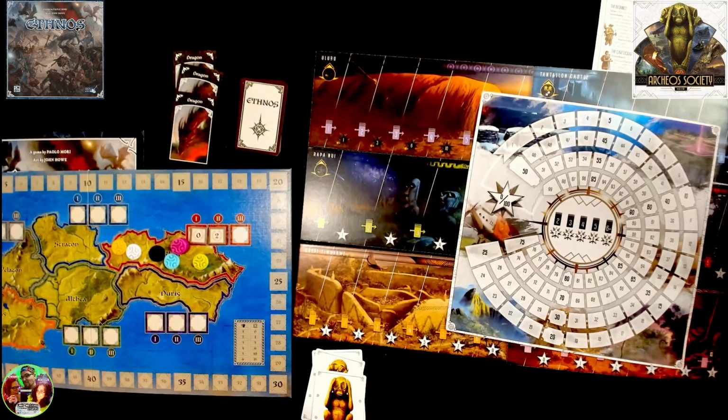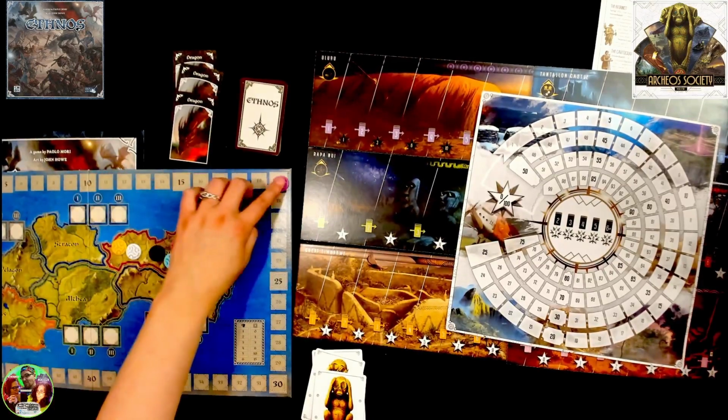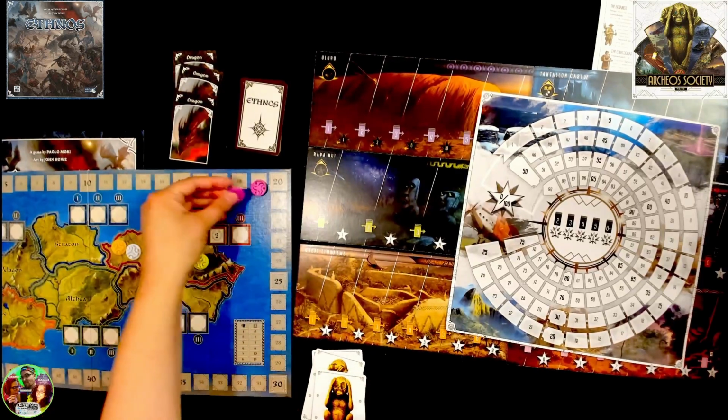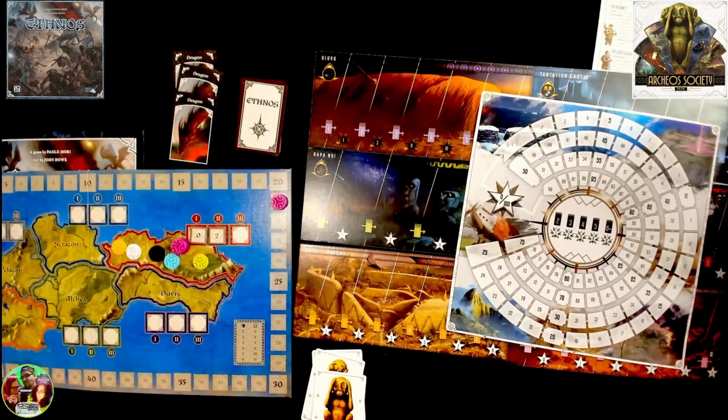You also would use this to track your victory points around. And then if you ever cross over the 60 range, you would put another marker on top of it. So then you would know that you would have 81 points if you were right there.